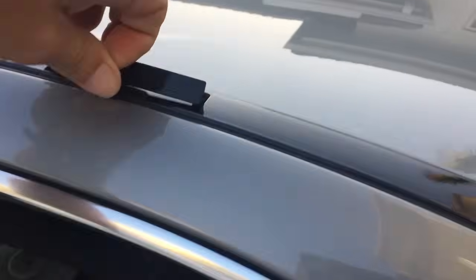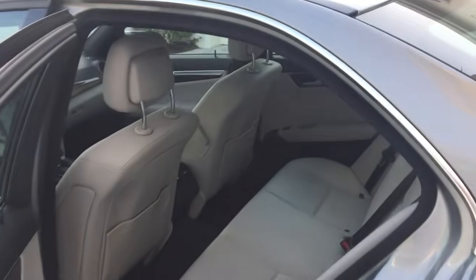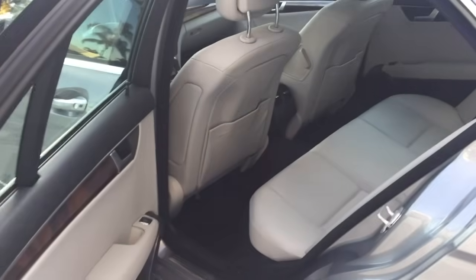If you clip this guy up, you see it's got a great little receptacle there for bike racks or surf racks or whatever your active hobby is. I suppose if it were my car, it would have to have a beer and donut rack up there. But anyway, there it is.